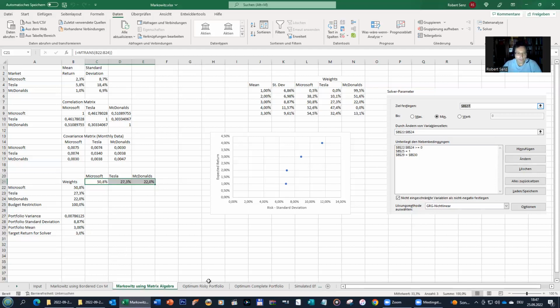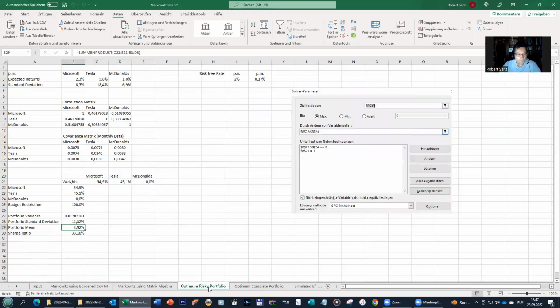So let's calculate now the optimum risky portfolio. Well, you know the optimum risky portfolio is the one alongside the efficient frontier, but it's not containing a risk-free asset. It's consisting of everything, but not the risk-free asset. And you know, under some assumptions, it's also the market portfolio. So let's try to calculate this.